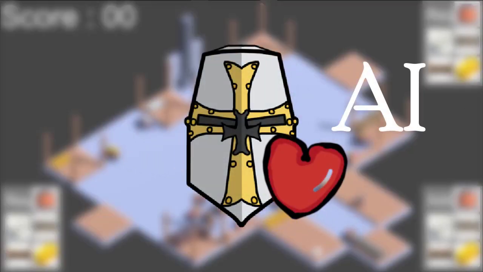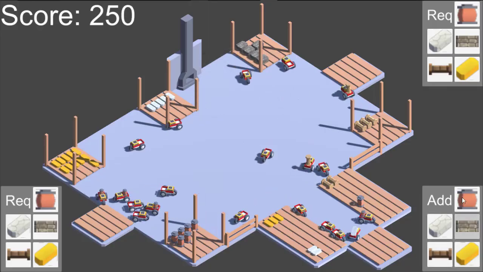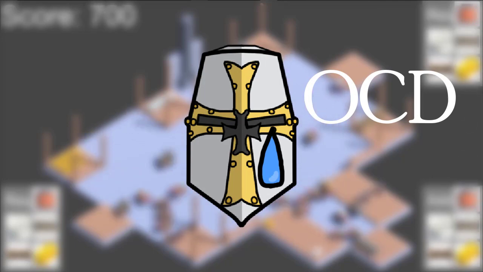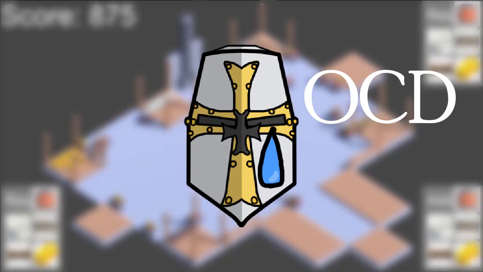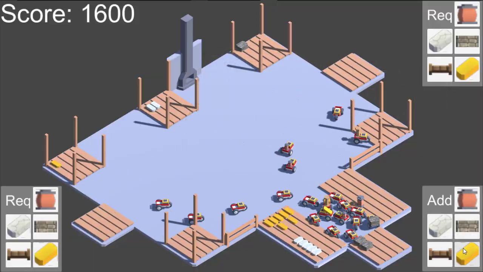Coding AI is one of the things that I enjoy doing the most in life. And another fact about me, I have OCD, and organizing stuff is always a thing that I had to do with everything around me. Everything should be organized or I lose my mind pretty fast.